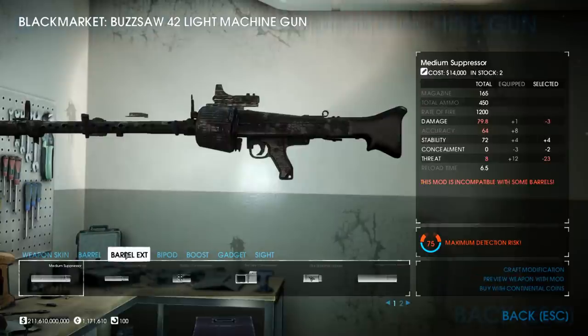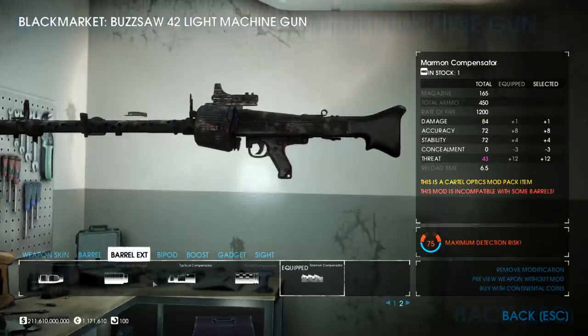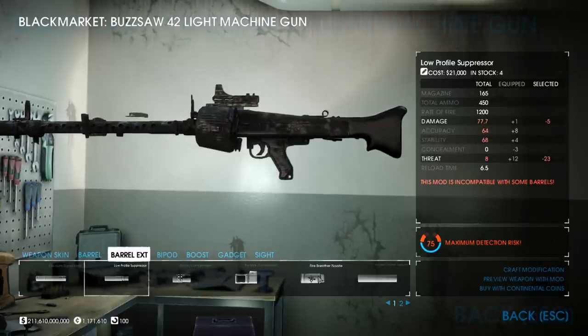The highest threat stat is 43, and there are only 3 barrel extensions that can achieve this. Funnel of Fun, Marmon, and Fire Breather. All of those are fine.